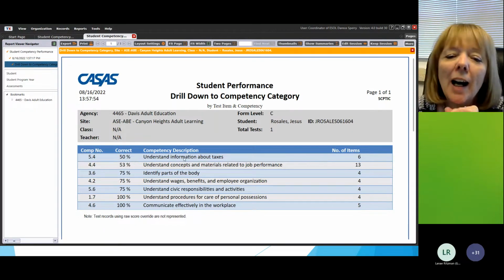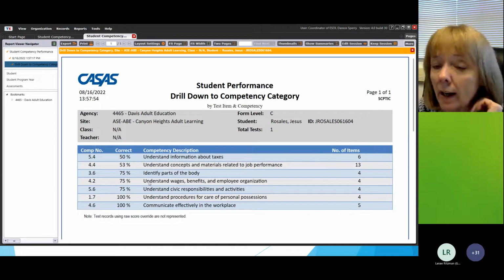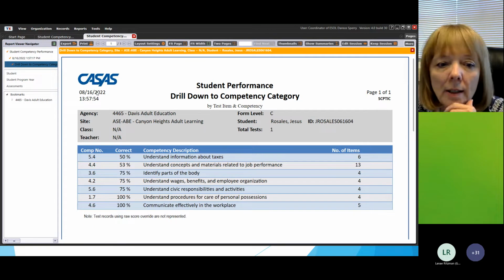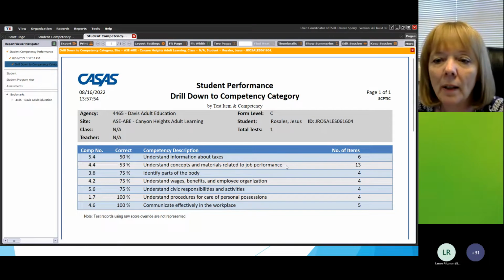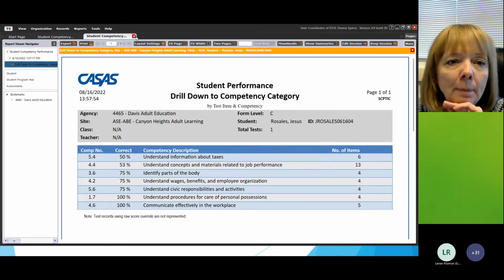Could use that. If we did a unit on this, his scores would go up in the competency area and possibly in his other areas, because he'd have the vocabulary and the understanding that he needs. He's a pretty good reader, but he just doesn't know a lot about this topic. He may be moving up to D fairly soon, which means he'd have to know even more. So you can do that.